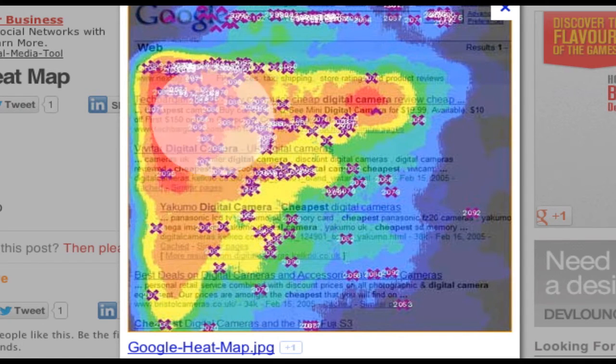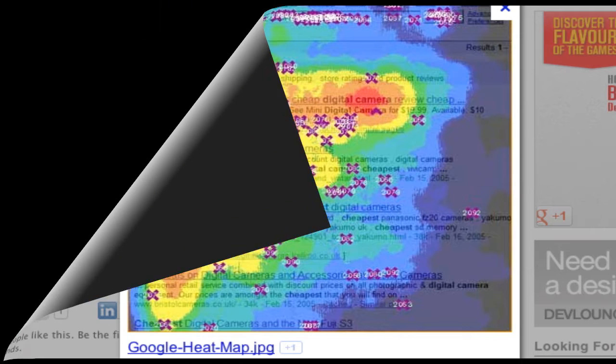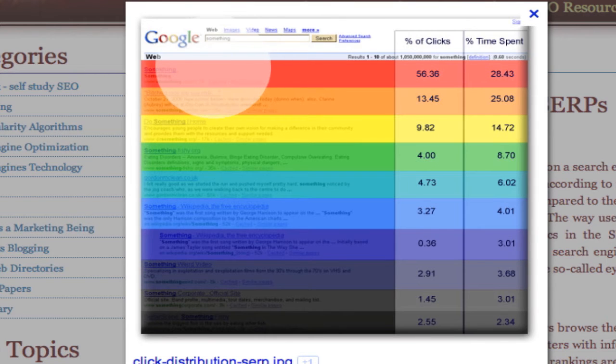Here's another image. This is directly sourced from Google. You can see there's a Google logo. This is the measurements that they have done and are putting out there. Here's basically what happens. Typically, if you're in the first position, you'd get up to 56% of the clicks. In the third position, 13%, 9%, and then it goes down to just about 2% here. And if you're in position number 7 or so, you get less than 1%. Now that's absolutely amazing. So it shows you how critical it is to be ranked much, much higher.